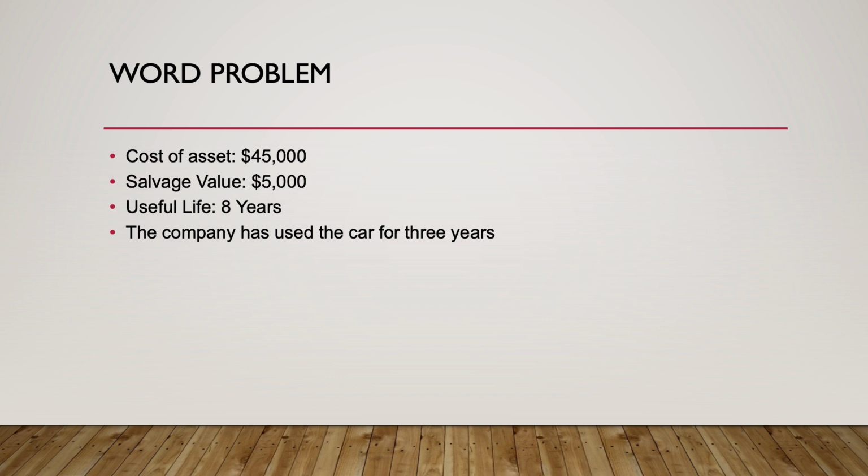So, let's just run that down. Our cost of the work truck is $45,000, with an estimated salvage value of $5,000. The company estimates its useful life is 8 years. The company has used the truck for 3 years. So, how much depreciation has accrued on that asset over 3 years?